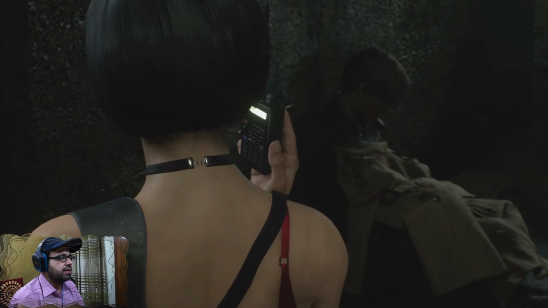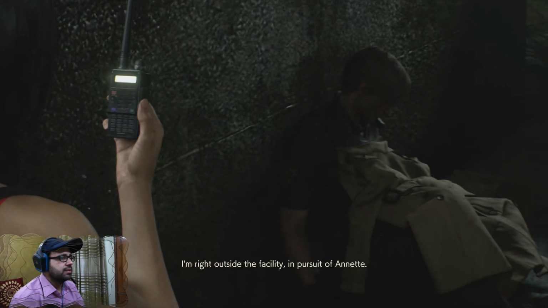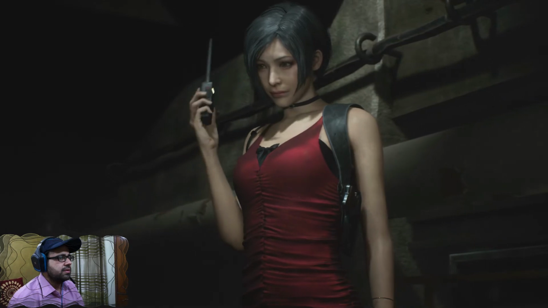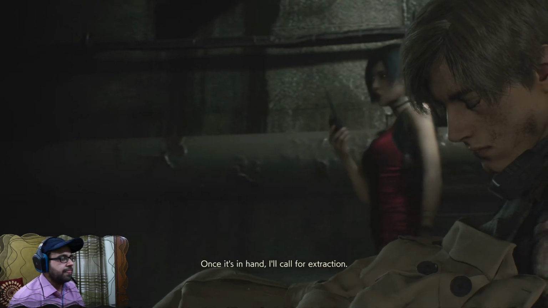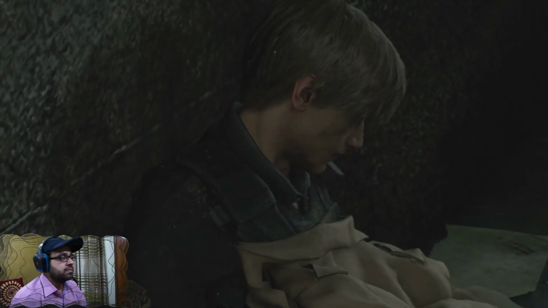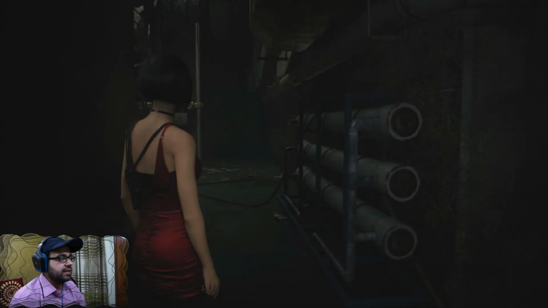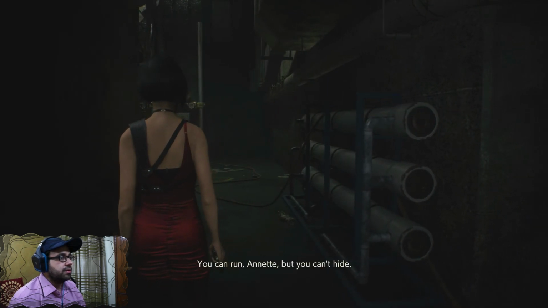Come on. Ada Wong. I'm right outside the facility in pursuit of Annette. If it's not on her, it must be in the nest. Once it's in hand, I'll call for extraction. You can run, Annette, but you can't hide.